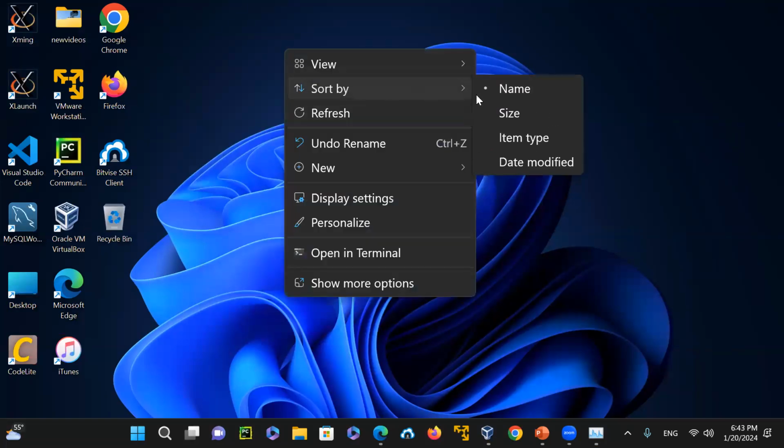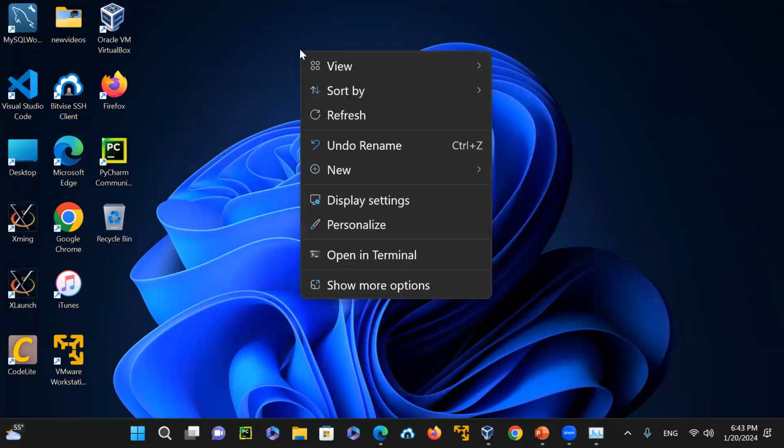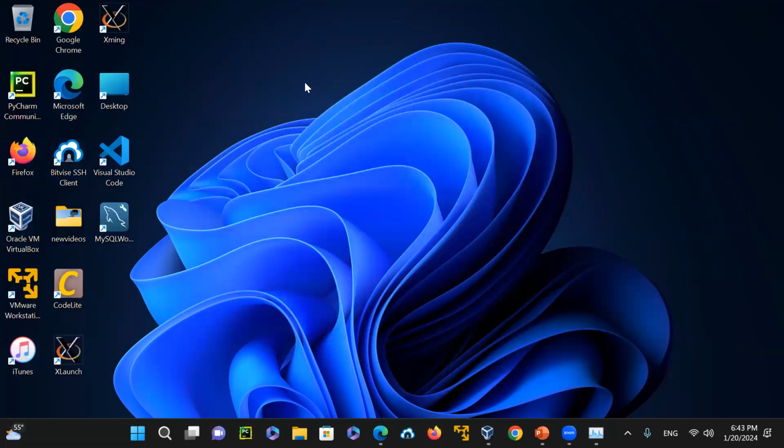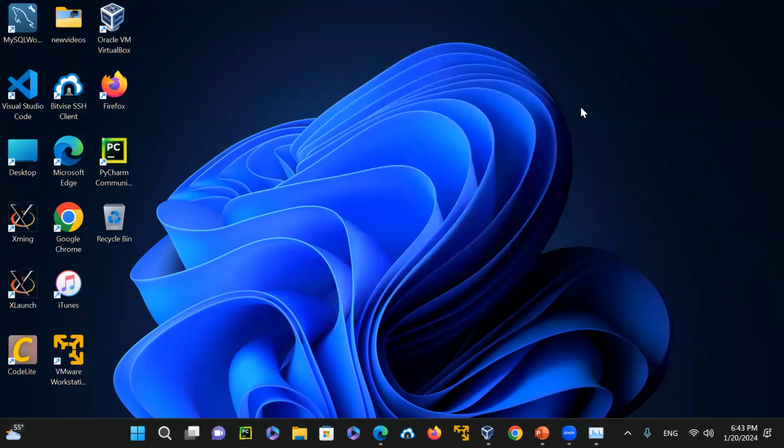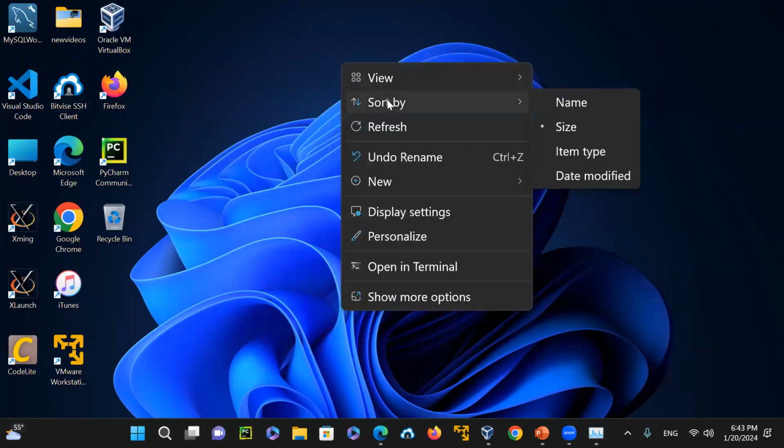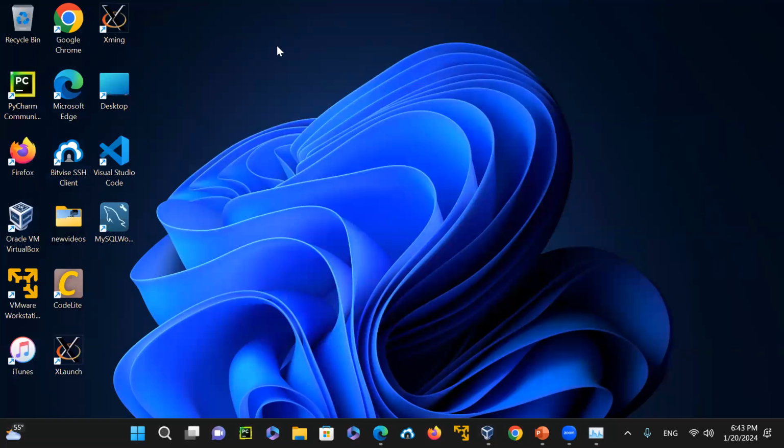Similarly, by size, once you sort it by size, the smaller ones come first. Once sorted the second time, the bigger ones are going to be on the top. In this case, the second time the smaller ones were on top, because whenever you click on it, it's kind of like a toggle switch. So ascending and descending order. So now I go back to ascending order. It was descending order previously.